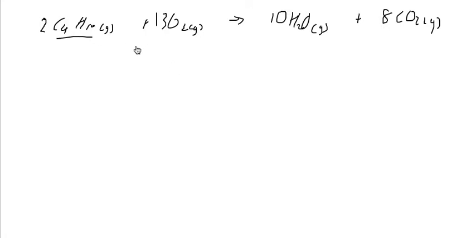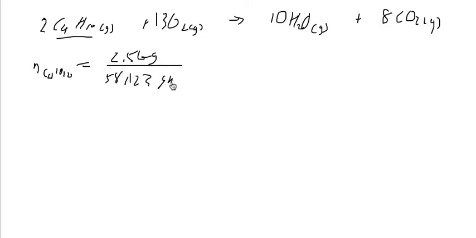Now, since we have a balanced chemical equation, we can look at the other information that we're given in the question. So we're given the mass of butane. This immediately means we have to find the number of moles, since we're given the molar mass. So that is the only thing to solve for. Number of moles of C4H10 is 2.56 grams, divided by the molar mass. The molar mass is 4 times 12.011 plus 10 times 1.0079. It's going to be 58.123 grams per mole. And now we want to give 4 sig figs since it's an intermediate calculation. So it's 0.04404 moles.